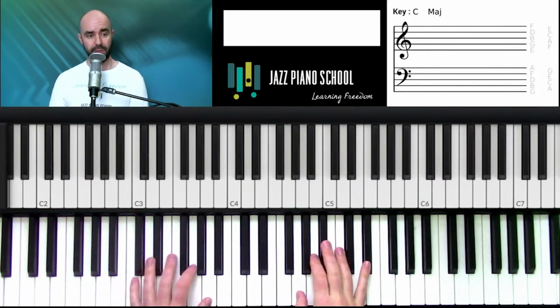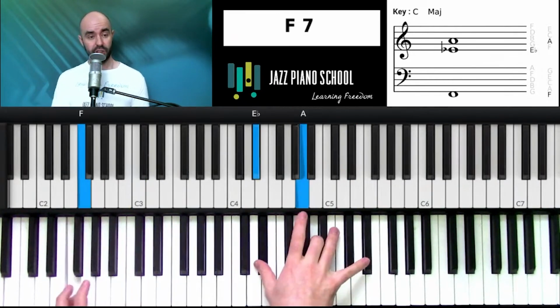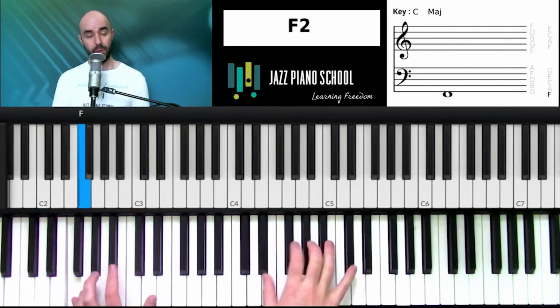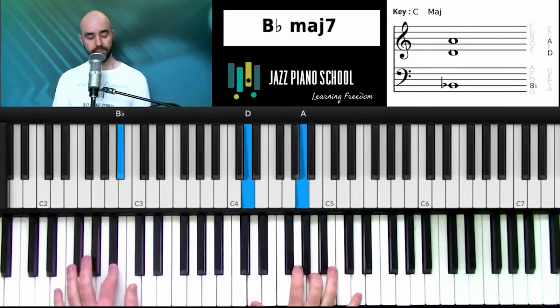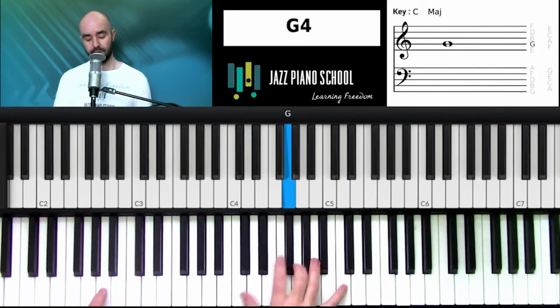So the next step in solo piano is shells underneath the melody. Shells and bass notes, right? When there is no melody. Right? So on and so forth. So here are my shells.